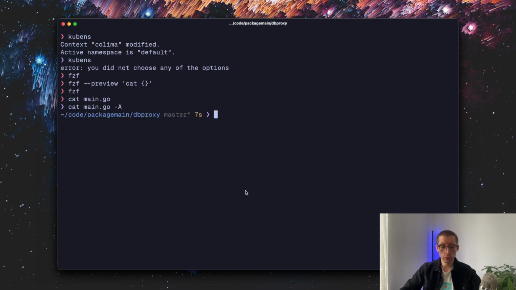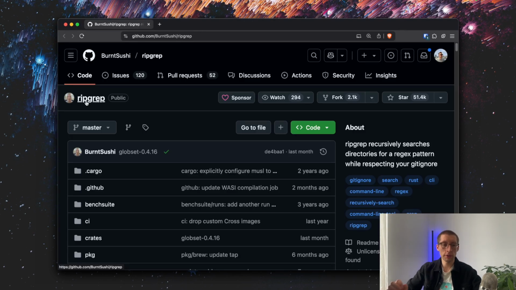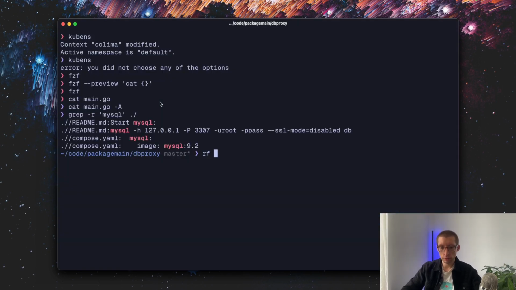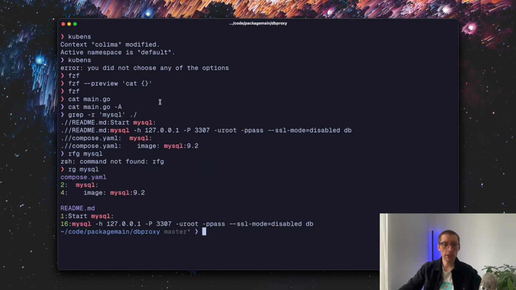Now, we are all aware of the GNU tool called grep, right? Quite popular. So let's say we want to find something recursively in the files, so we do that. And recently I started enjoying this tool called ripgrep, or RG. It comes with really nice defaults, so kind of respects your gitignore files and so forth, and it's generally quite fast. So we can do something similar to what we did with grep. So right, it's RG MySQL, right? Has lines as well here, much faster. I know that some NeoVim plugins use it as well. Obviously, you still should learn how to work with grep, because you may not have ripgrep on your server, and so knowing GNU grep is still useful these days.